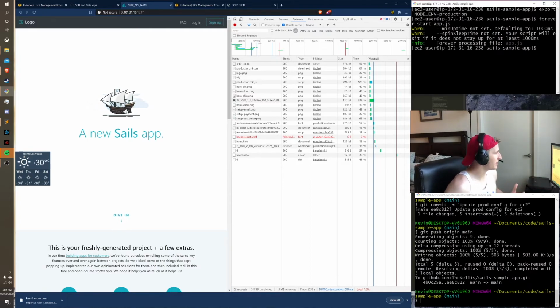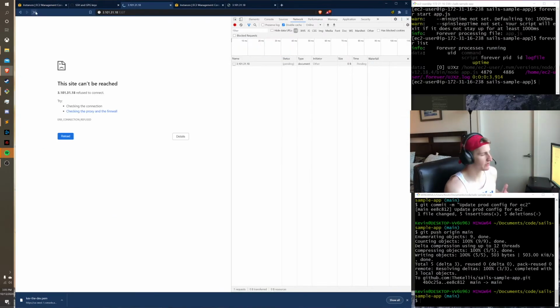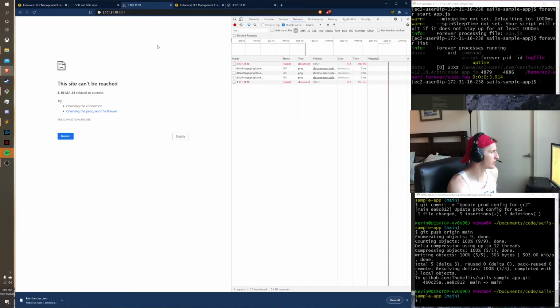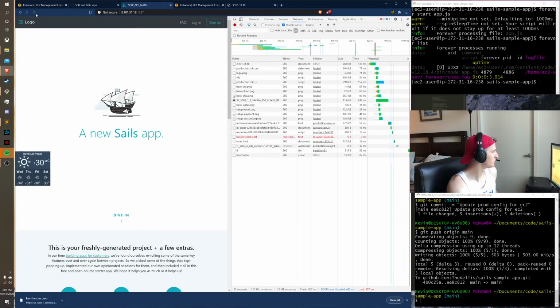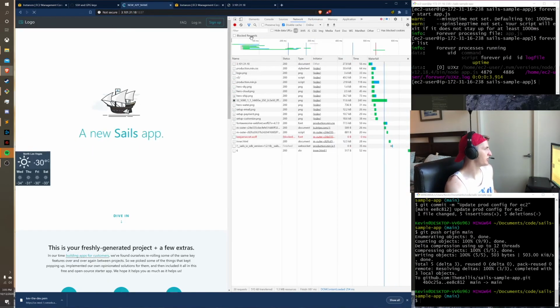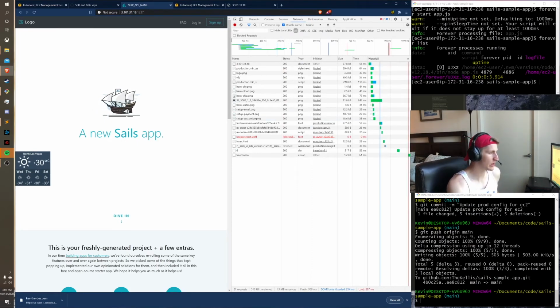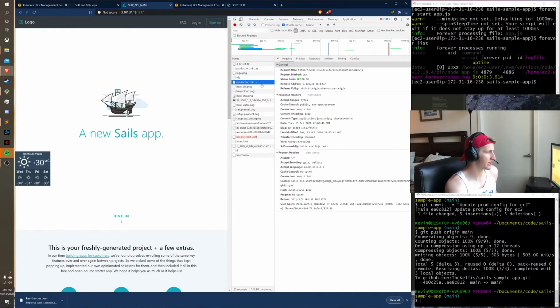Now, we'll wait a few seconds before trying to hit our EC2 instance again, but when we do, we should find that it will return our website to us, and it will return the minified assets. So I'll just keep refreshing until the web server comes up behind the scenes. There it is. Now when we refresh, we can see that the web server is running. It's running even though it's not showing us on the terminal, and it's running in production mode. We can see our minified assets.